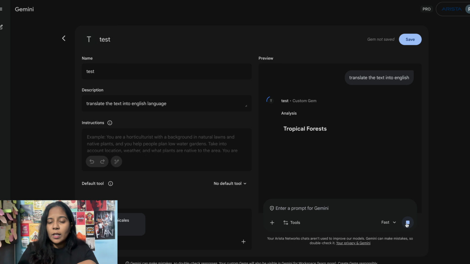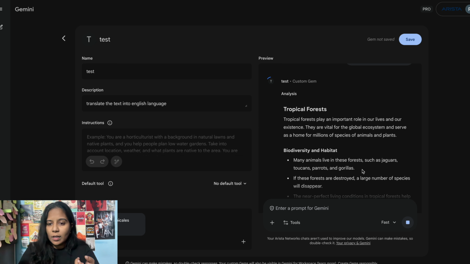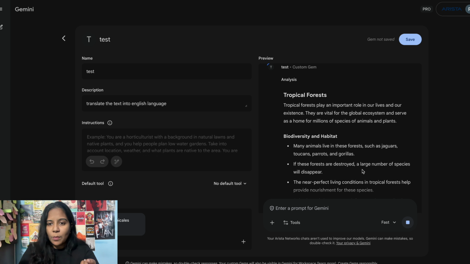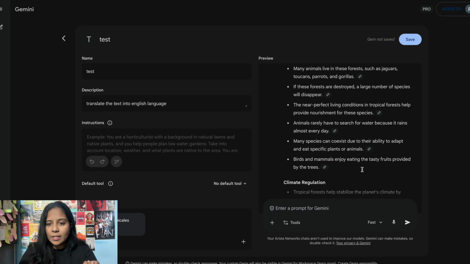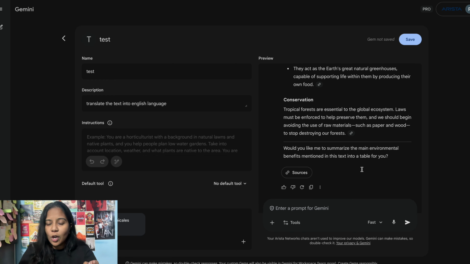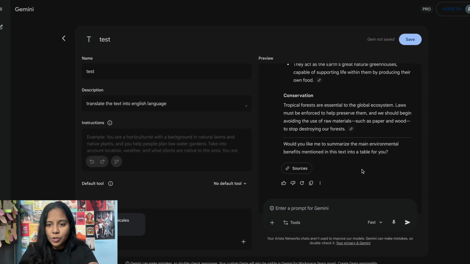Okay, so it is analyzing. Okay, fine. So it is basically about a tropical forest, and it just completely translated the text file which I gave. So how simple it is. It asks, would you like me to summarize the main environmental benefits in this text into a table for you?